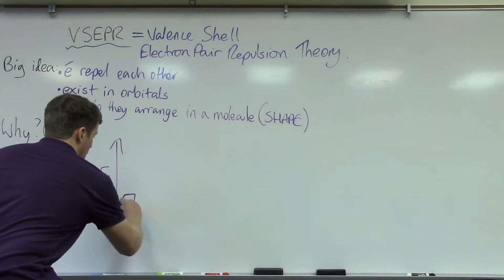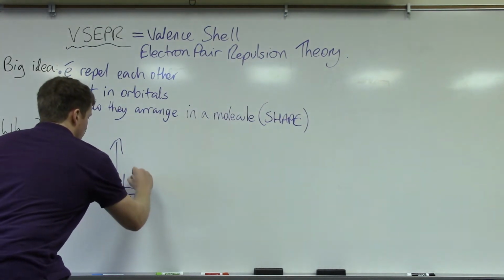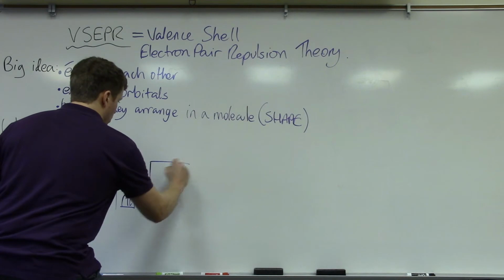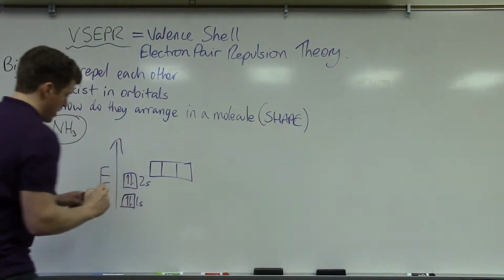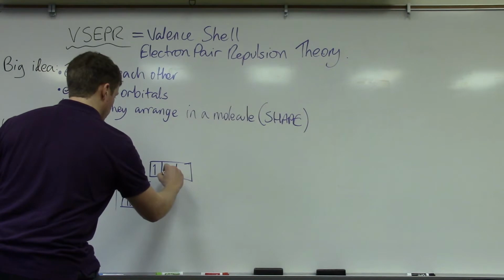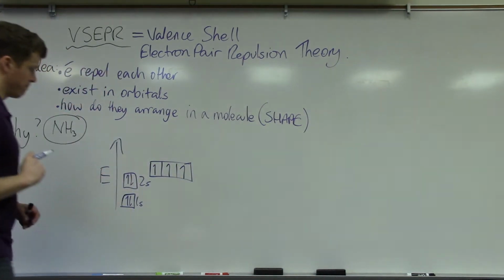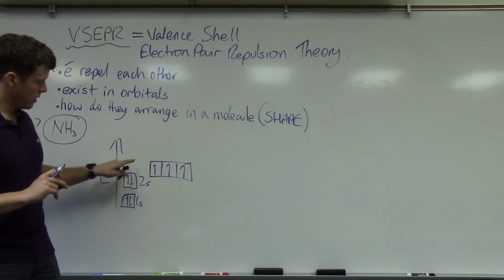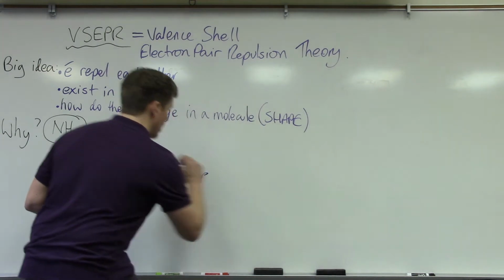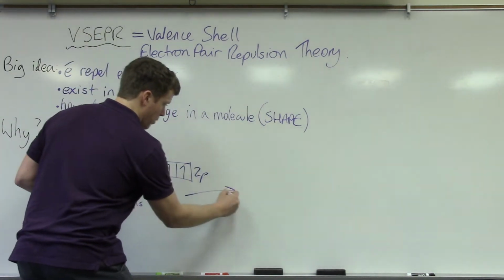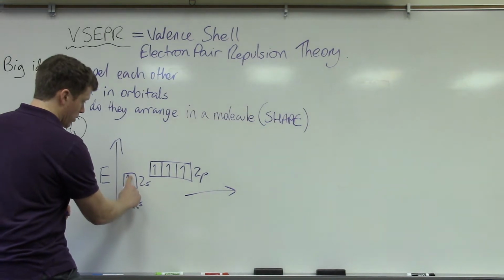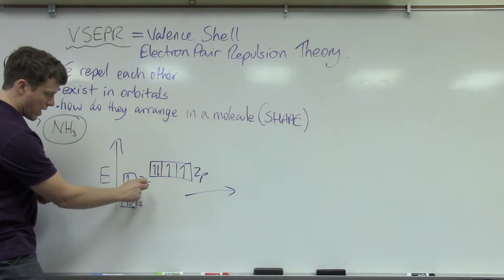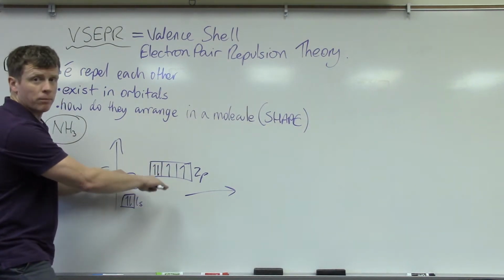So there's the 1s. Then we go up to the 2s, showing the electrons in different spins. The 2p orbital has 2, 4, 6, 7. So this is the arrangement of nitrogen, which has a total of 7 electrons. So we show the electron promotion. That electron would go up there to the 2p, and then this orbital would increase in energy. This one would drop slightly in energy.